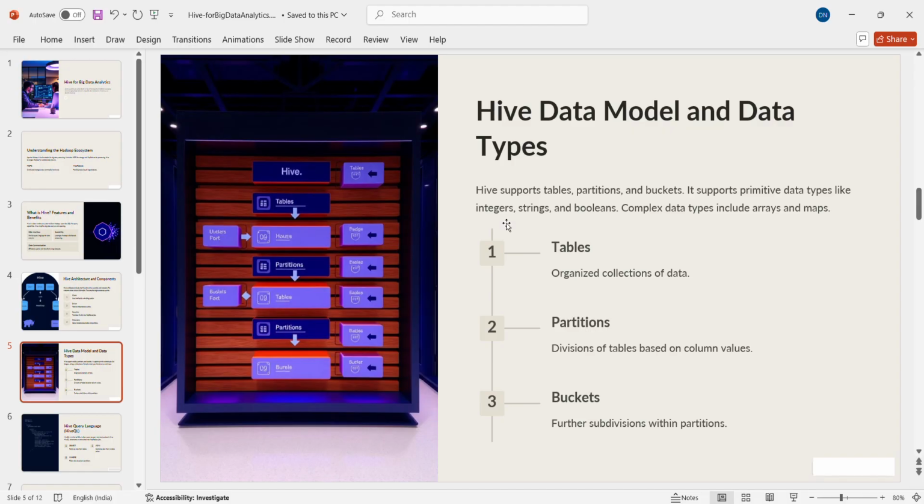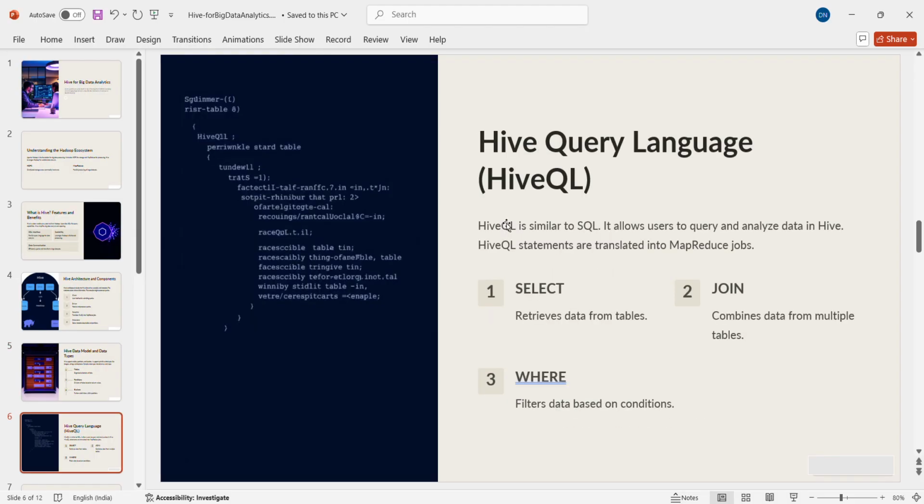And Hive supports a wide range of data types, like primitive data types. These are int, string, boolean, and then complex data types: array, map, and struct. And we are going to see about Hive query language. HiveQL is similar to SQL. It allows users to query and analyze data in Hive.